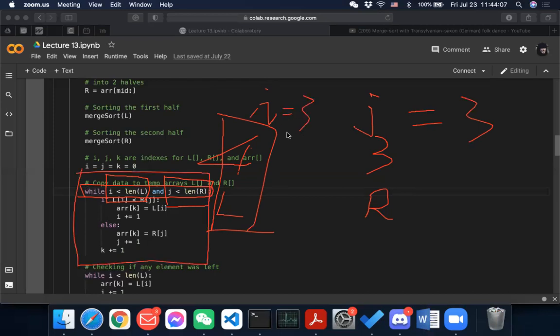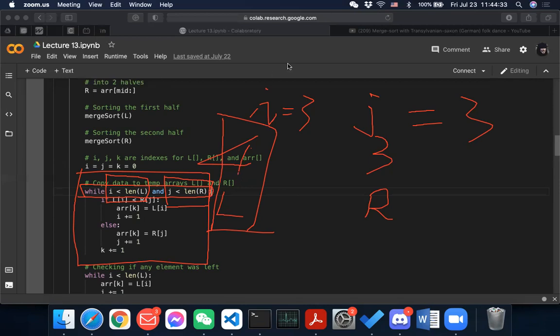Okay, so basically it means that as long as those 2 lists have the same length, you do all the merging.